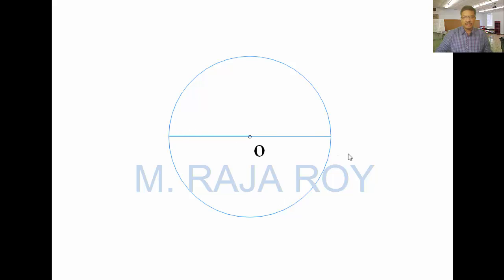Take the horizontal diameter, call this end as 1. Now, take 1 as center and this particular distance O1 as radius, draw an arc. This is 2. This is the second vertex of the hexagon. Next, take this point as center, this distance as radius, draw an arc. This is 3. Next, this will be 4. Now, take 4 as center, O4 as radius, draw a semicircle like this.